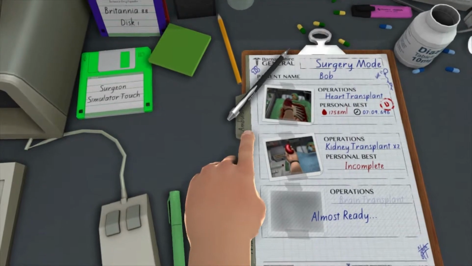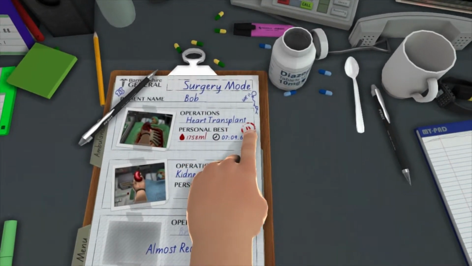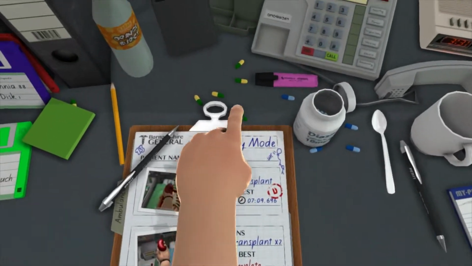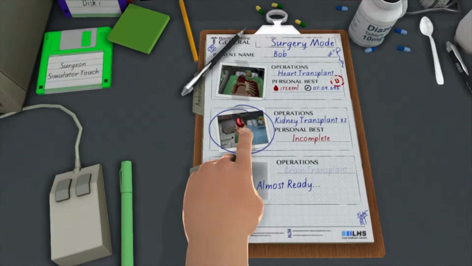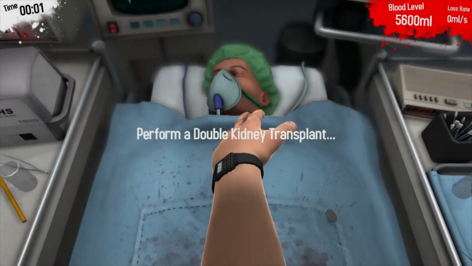Anyway, welcome back. Last time, I actually managed to do a heart transplant with an amazing rank of D. That probably has something to do with all of these drugs that I may or may not be on. So, let's go ahead and try a kidney transplant. Let's just see how this goes. I did amazingly well on the last one, so I'm sure this will be fine.